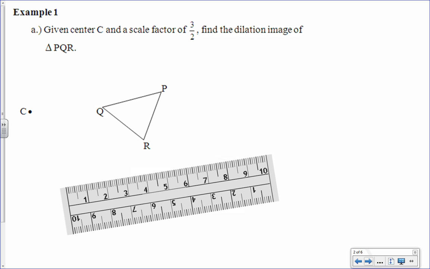So what we're going to do, again, it's a distance from the center of dilation that is important. So why don't we find what is the distance from C to P? Let's find out what that is. Now remember, seeing I didn't put a segment over the top or a line, that does mean distance. So let's see if we can figure out what that is.